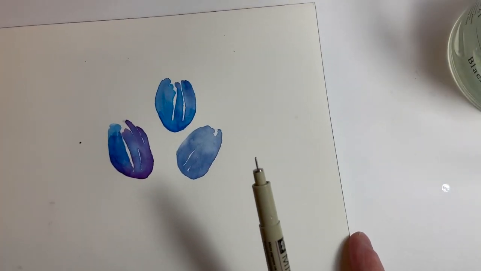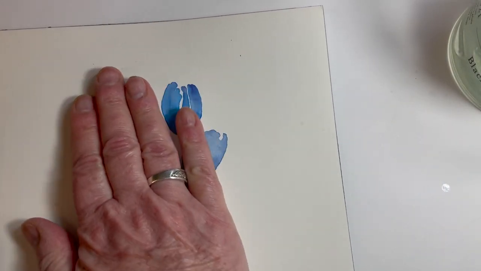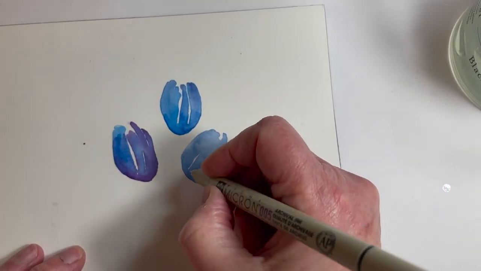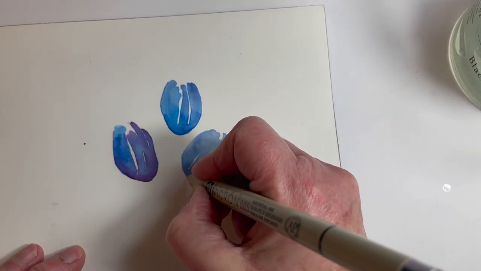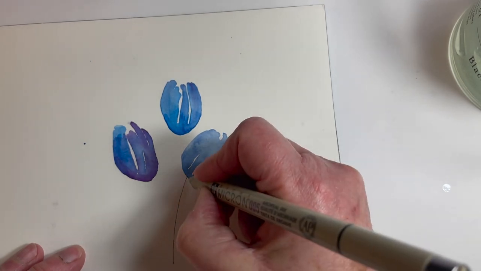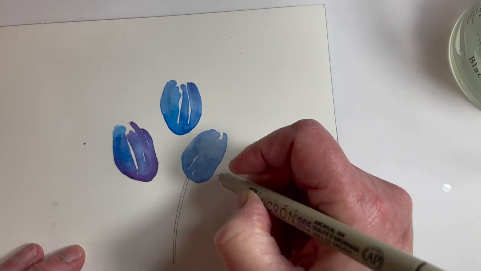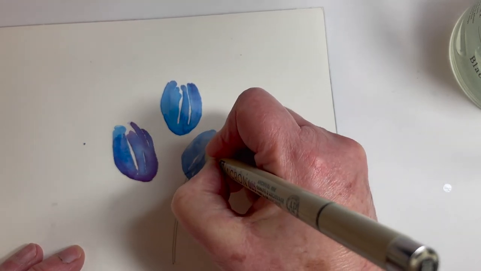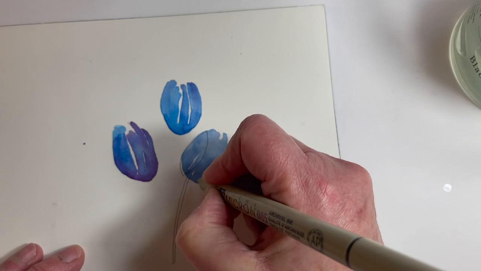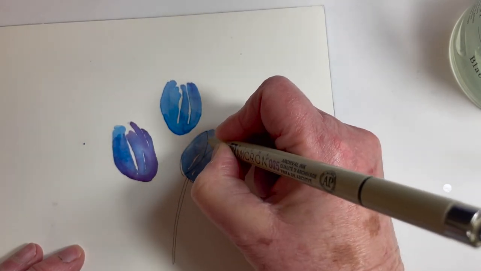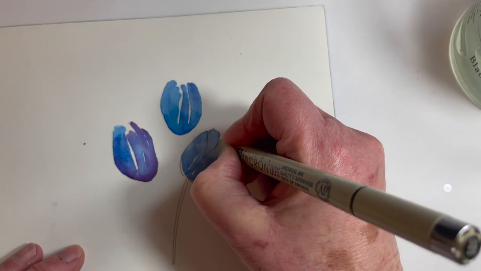So these little buds, these little bundles of joy and color, are completely dry. I'm going to now add my pen detail. So first of all, if they're tulips that I want to portray, I just get the stem of the tulip to start right at the bottom, and then I'm going to draw out some indication of the petals. And I never try to be too perfect with my pen work. It's going to look better if it's nice and loose.